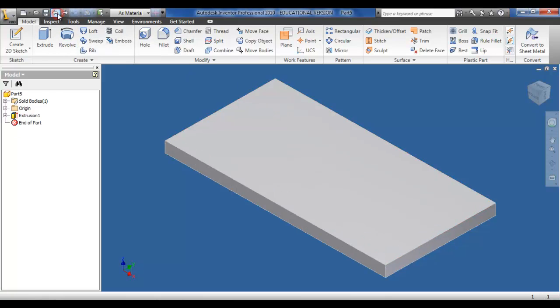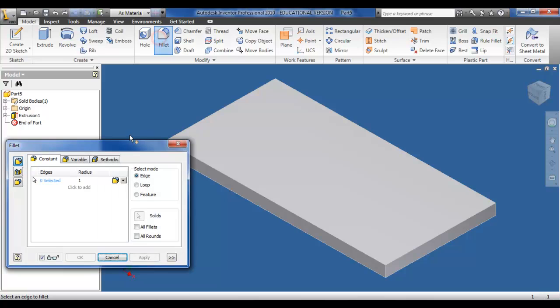We just undo this now for the purpose of clarity of the tutorial. I'll just click fillet again. Now also at the top here you'll notice that you have constant, which was the initial setup, variables and also setbacks, where you can set back the fillet into the actual component.